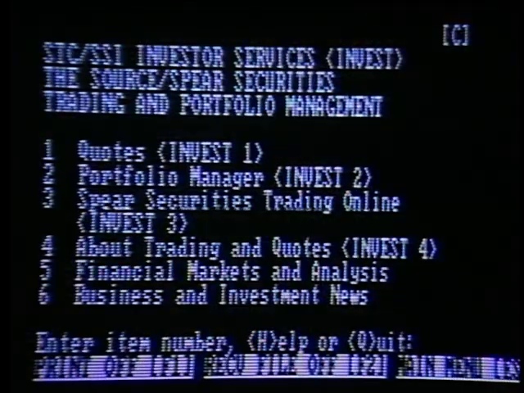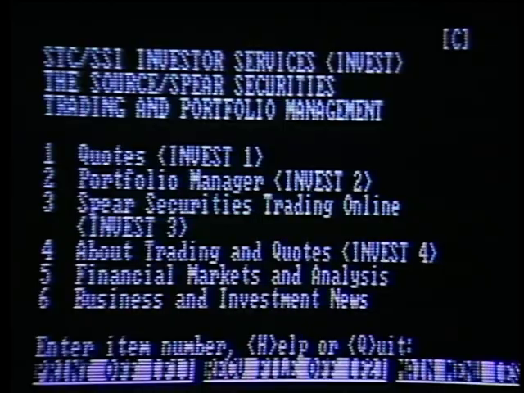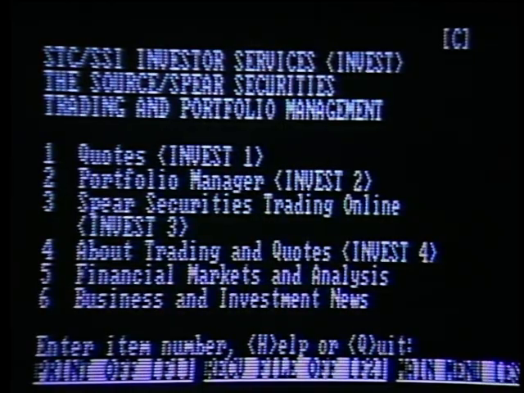Okay, now you have an example of just an automated trade going on here, right? Well, I have the Spear Security software, which on the main menu shows a variety of things. It shows that you can access quotes, that you can look at your portfolio, which is posted up to the second, that you can look at your tax records, and when you're ready to do a trade, that you can enter the trade detail, get the trade done, and see it posted.